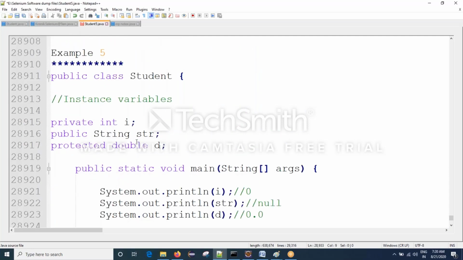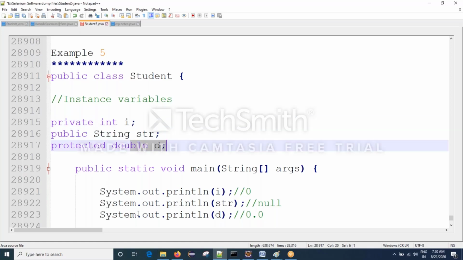Next question. Can we assign access modifiers for that instance variables? Yes, we can assign it. I repeat again. Can we assign access modifiers for that instance variables?